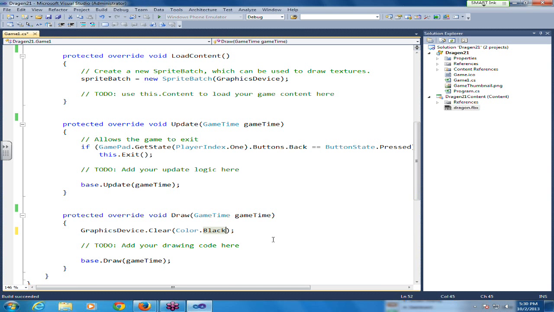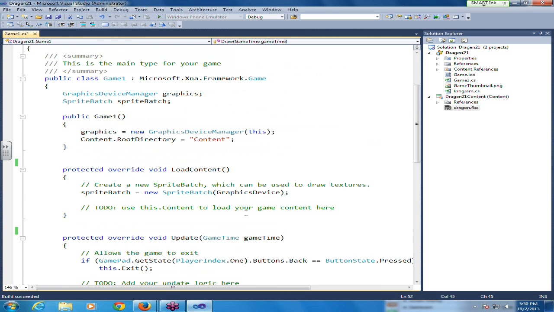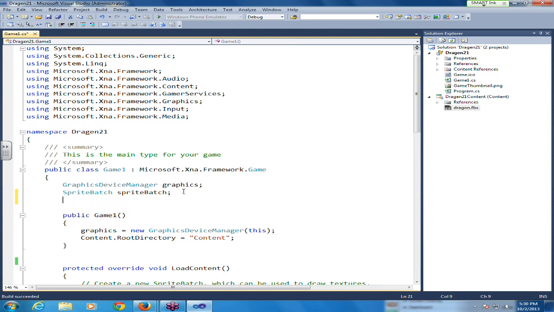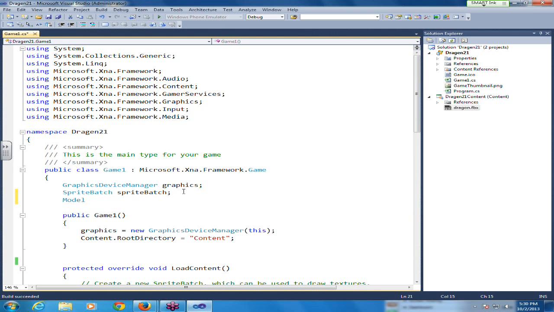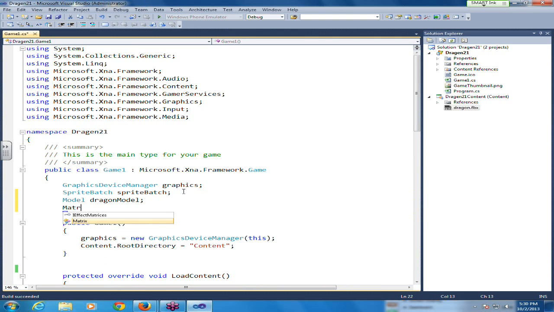Again, remember there's no sprite batch begin, sprite batch end, none of that stuff, because we're not working with sprites anymore. What are we working with instead? Models. So I'll call it the Dragon model. And what else are we working with?